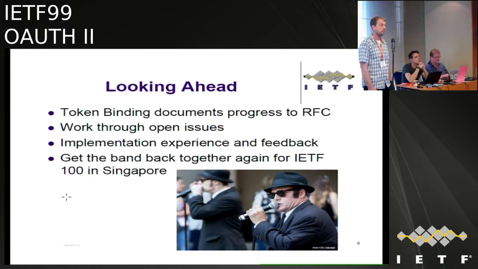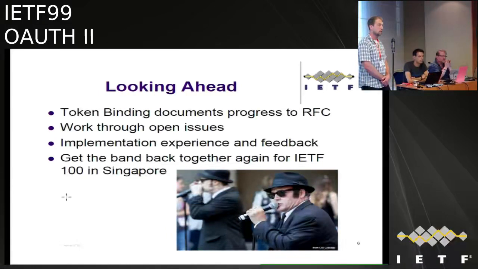So that doesn't provide the same security characteristics as other proof of possession mechanisms that go from the client directly to the application. That's correct. So is there not interest in doing that? I consider it an OAuth problem because it's a proof of possession type token. We're trying to add proof of possession into the OAuth flow, which is a protocol that works at the application layer, so how do we get that signal securely and uncompromised all the way to the application layer? So you're saying that you don't consider that to be in scope for OAuth? It's in scope for OAuth, but it's not in scope for this document.